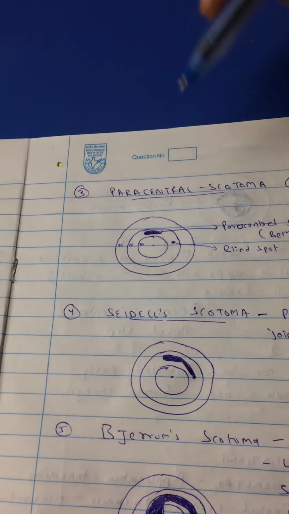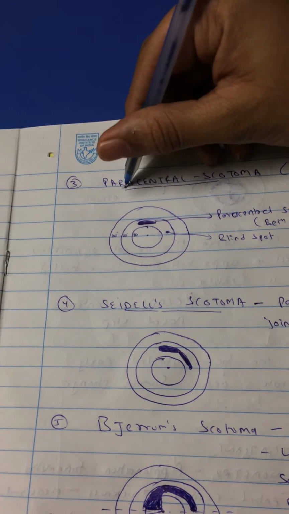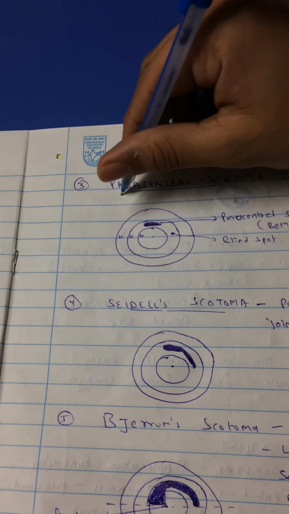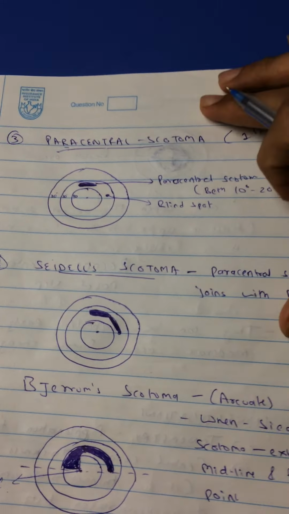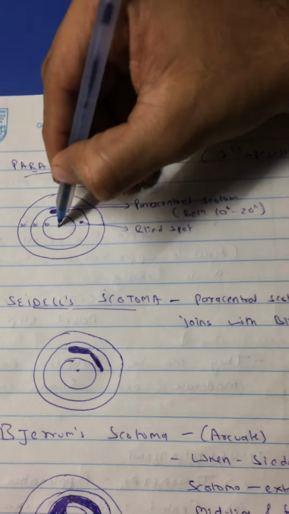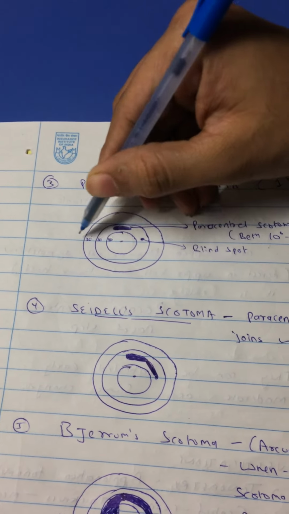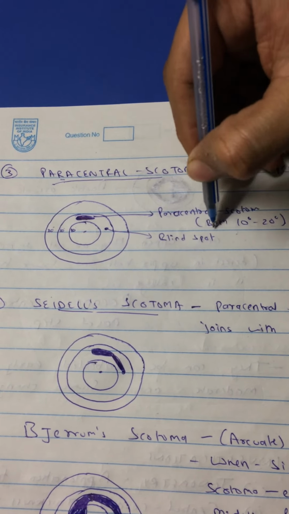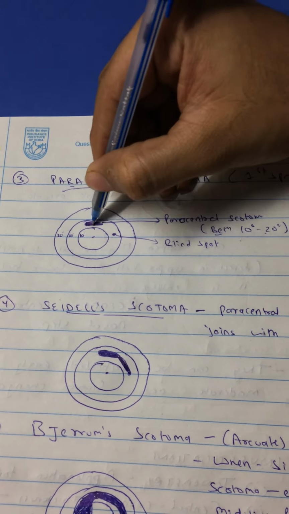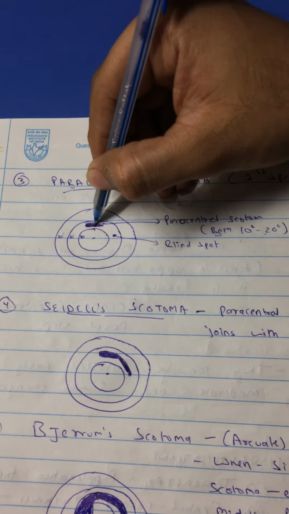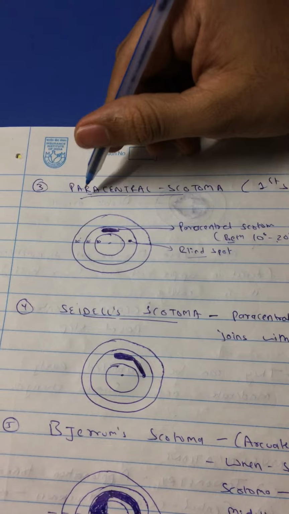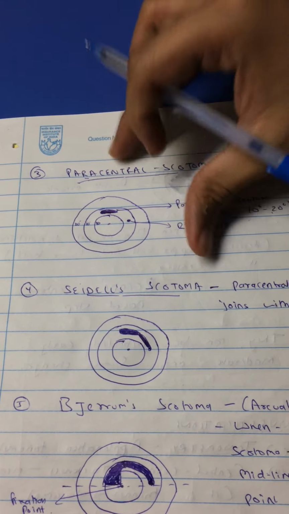Then the main and the most specific first change in the visual field defect which occurs in glaucoma is the paracentral scotoma, right? So in this, this is the fixation point, and this is the 10, 20, 30 isopter. The paracentral scotoma is present between the 10 and 20 degree. The scotoma appears in this area. That's a paracentral scotoma, and there's a blind spot also. So this is the paracentral scotoma, right? This is the first specific sign.